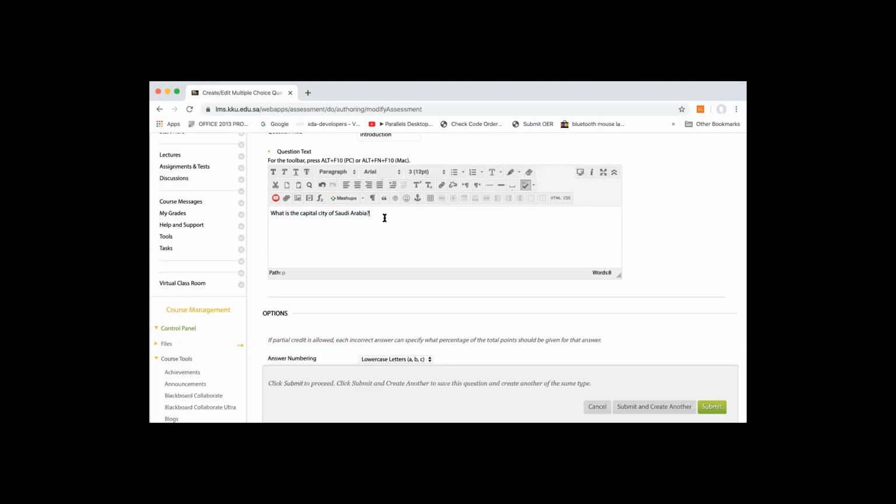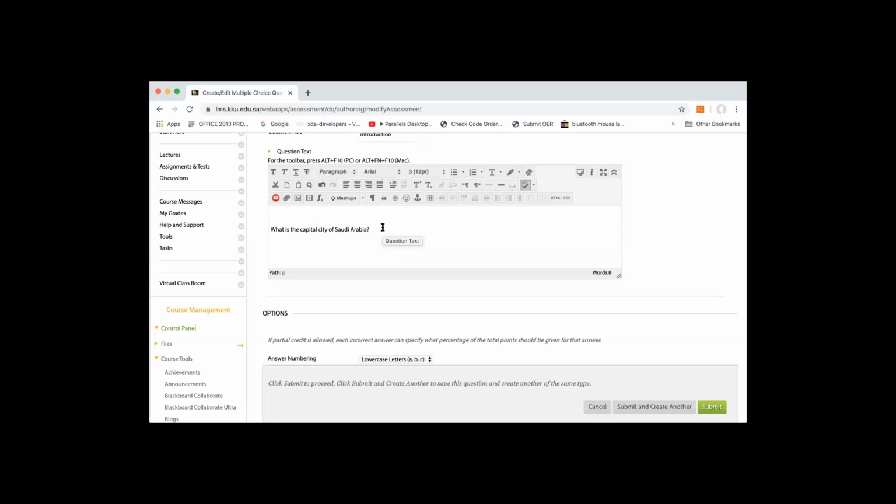At this place also, you may want to bring a picture to support this question. So you may want to give a small picture of Saudi Arabia, for example, showing. So you can say either before the question, so I can put some space, and at this place, I can use this icon here and insert a picture. This picture will remain with this question.